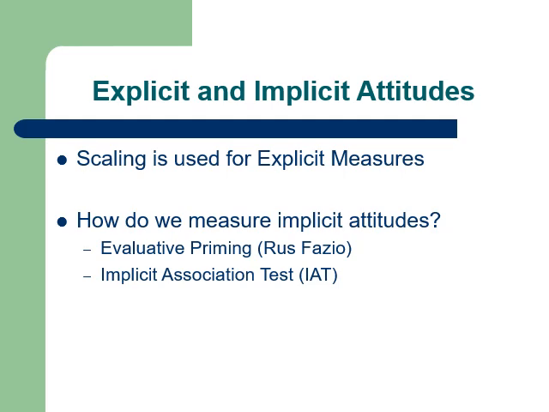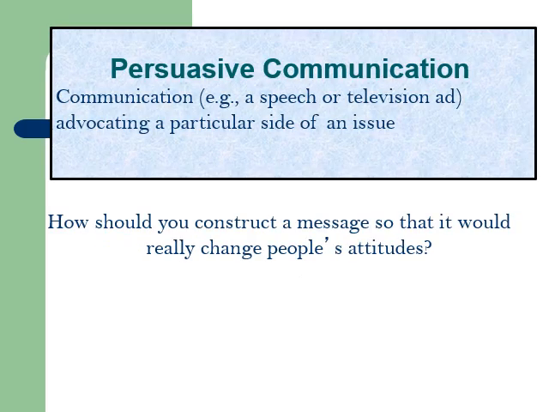All right, so let's talk about attitude change by using persuasion. Persuasive communication can be speech, television, back in the day radio. These days, it might also be different kinds of internet interactions, whether we're talking about message boards, Twitter, all those sorts of things. Those are all different kinds of persuasive communications: people making statements, advocating a position, in order to get other people to agree with them. And so the main question in this area of attitude research has been, how should you construct a message so that you change attitudes? That's the main goal of this kind of research.